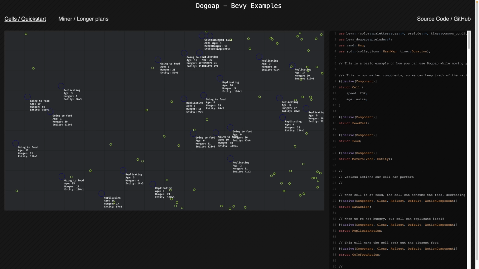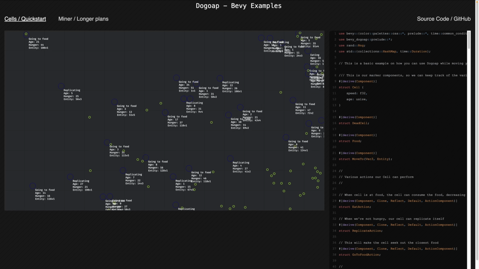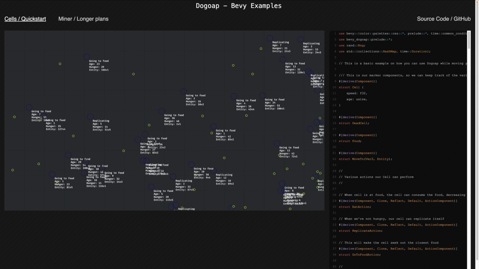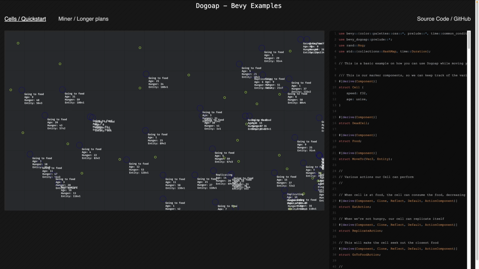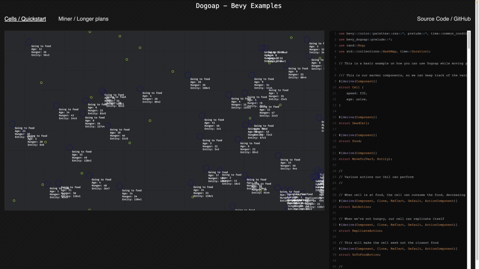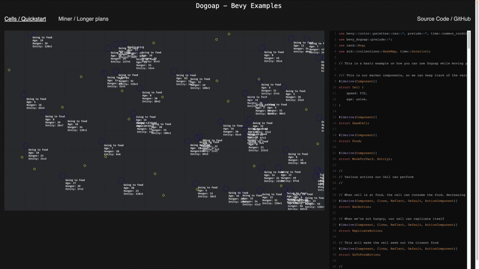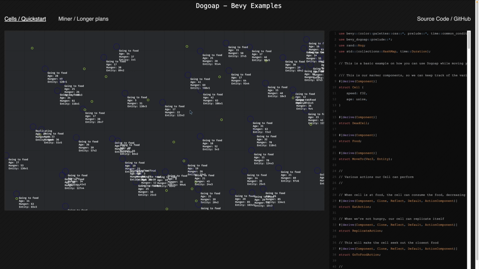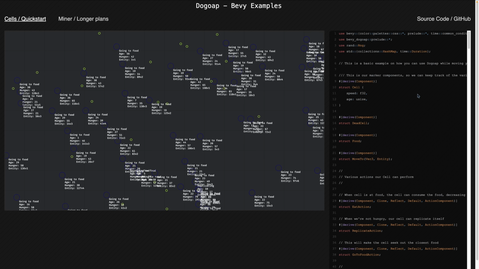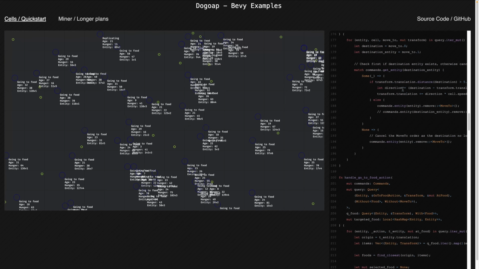If you have NPCs that perform tasks that depend on each other, such as moving to a location, picking up an item, then moving to another location and dropping the item. Or if you want NPCs to be able to improvise as to how to reach a goal, aka emergent behavior. A live demonstration can be seen on the web, as you can see here, along with source code on the right-hand side for what's going on.